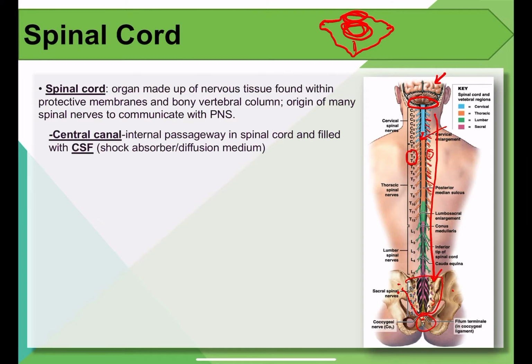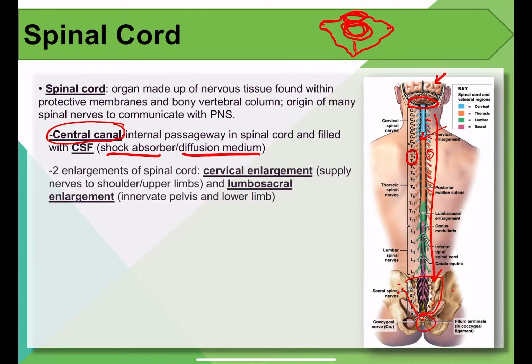So for chapter 14, we learned that there is a cerebrospinal fluid that flows and circulates within the brain and goes down into the spinal cord via the central canal. And the function of the cerebrospinal fluid for the brain is the same for the spinal cord as well. It serves as that shock absorber and diffusion medium for the cells within the spinal cord, whether it's for waste material or nutrients and gases. Okay, important gases like oxygen and carbon dioxide.